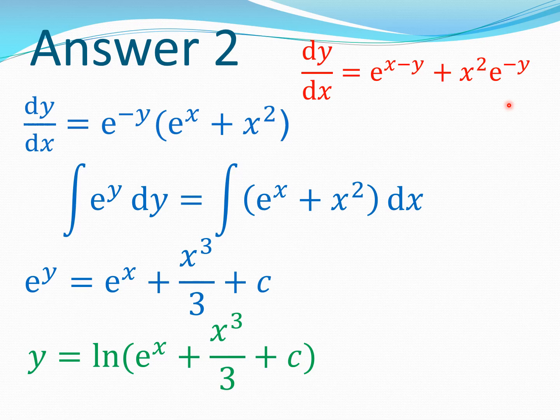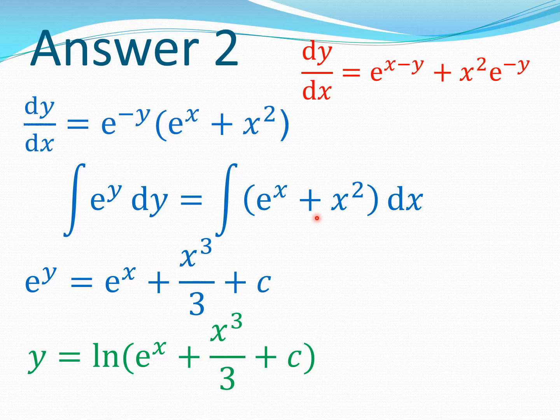differential equation here. Now here of course the main thing you can see is that you can take e to the power negative y outside, putting a bracket here, and then have a function involving only x. So we do that here. We can write dy by dx is e to the power minus y times (e^x + x squared). This is a critical step, and this makes the differential equation such that you can separate it into two parts. The left hand side is dependent on only y, and the right hand side is dependent on only x.